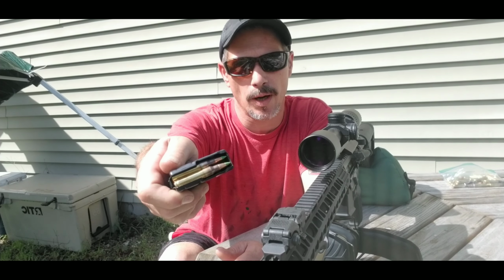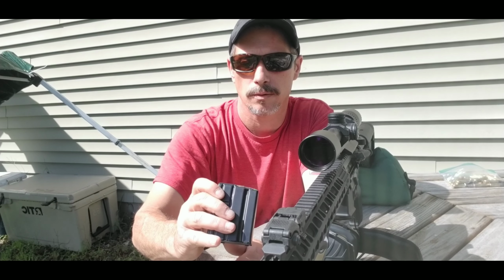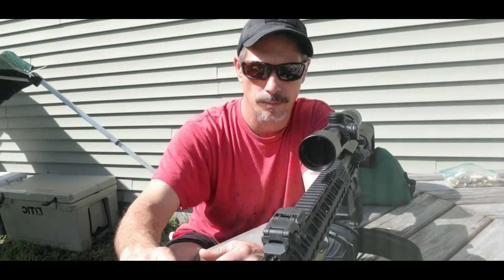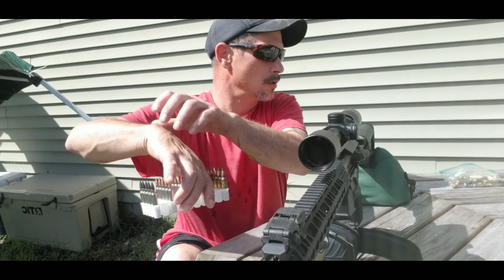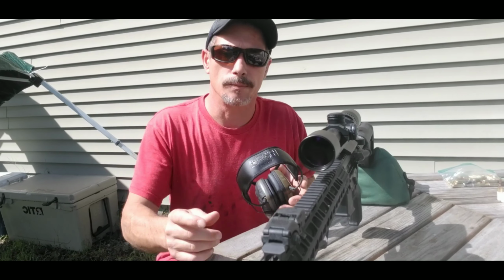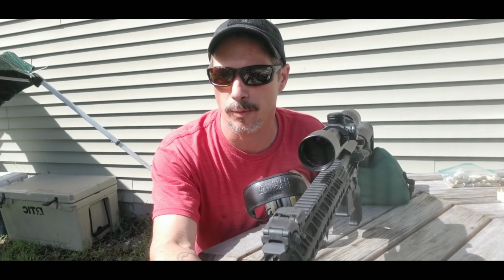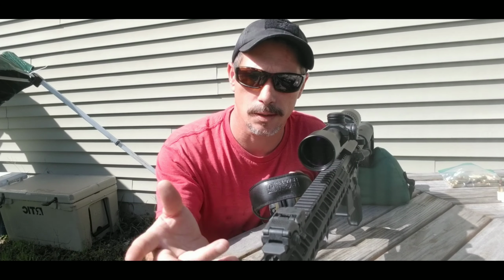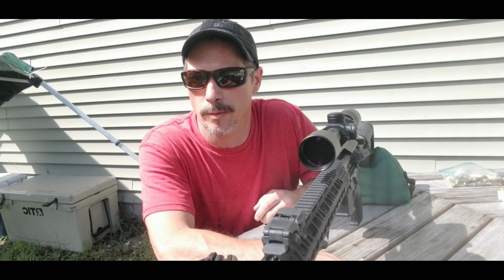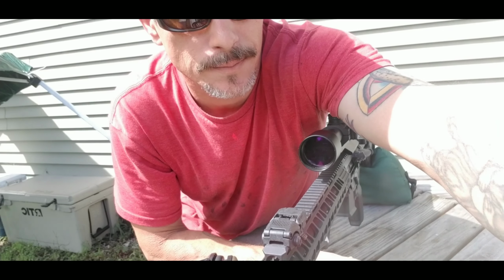I'm going to shoot the IMI rounds first, just to see the velocity, and then I'll shoot my hand loads just to see where we're at with velocity. I'm going to turn the camera around so it's facing the chronograph that I have set up right here, and it's like 10 yards from the gun. So let me turn the camera around and get that set up, and then we'll go from there.